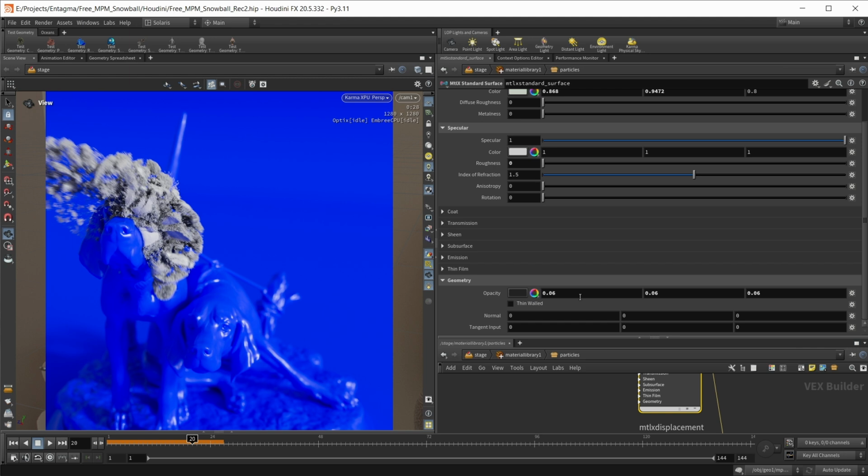And this is basically everything there is to rendering and simulating snow inside Houdini. This has gotten a whole lot easier with the new MPM solver. You just have to sacrifice a bit of disk space and a bit of time to get there. But in the end, this, with very little tweaking, will give you very nice results, and I think this is a very worthy new addition to the set of solvers that we have in Houdini.